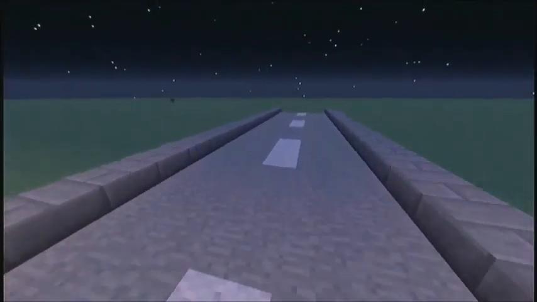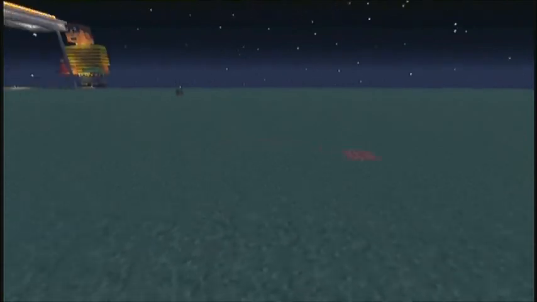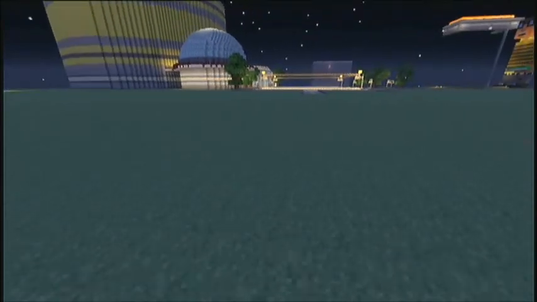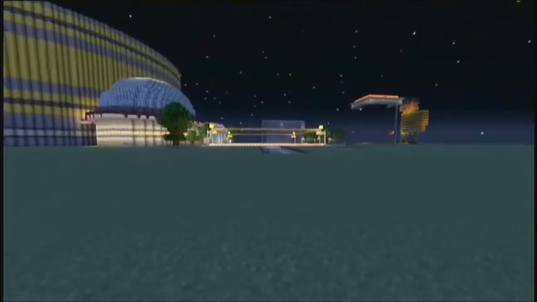I'm going to carry that a bit further on, turn it into a big roundabout, put a fountain in the middle, and then do a big gladiators arena where there'll be three classes, like a warrior, an archer, and a stealthman, all with different armor and different abilities that will fight each other.